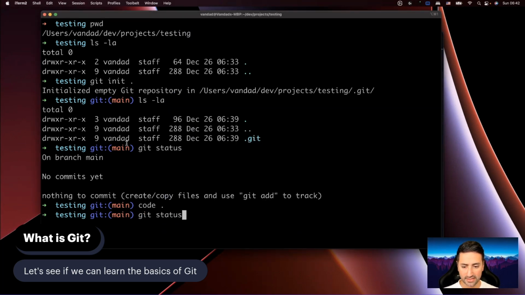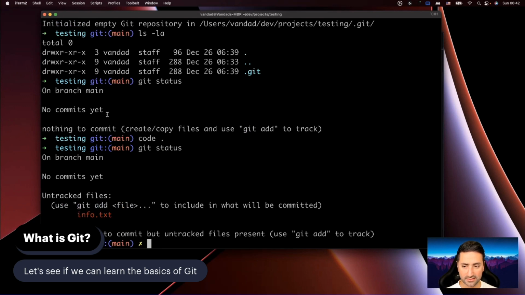So now if I say git status here, you can see all of a sudden it doesn't only say no commits yet. It basically says that, but it also says untracked files, and it puts info.txt right here. Now let me explain what a tracked file and an untracked file is. A tracked file is a file that you've told Git about before. So it's tracking the changes being made to that file. An untracked file is a file that you have not told Git about. So it says, oh, here's a file, you're doing something with it, but I'm not going to even look at it. I'm not going to keep track of it because you didn't tell me to do so.